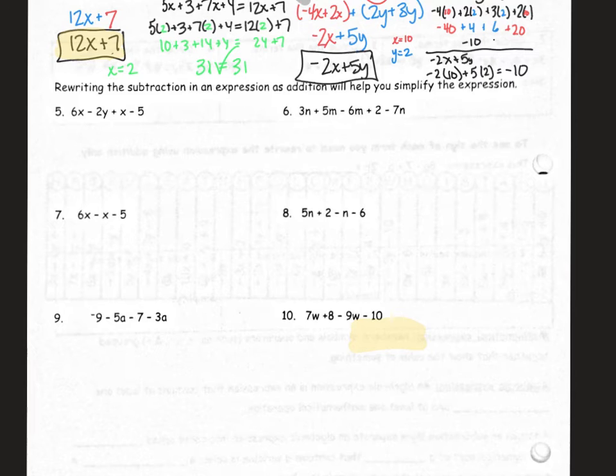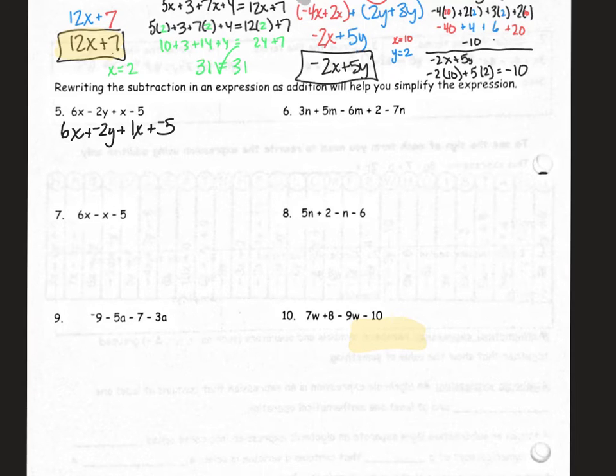So our first step is going to be to go through and everywhere that we have subtraction, we're going to change it to addition. So 6x, instead of having minus 2y, I'm going to do plus negative 2y plus x. So that's the invisible 1x. Plus, and then I have minus 5 is plus negative 5. So everywhere there's a subtract, I'm going to change it with an add negative.